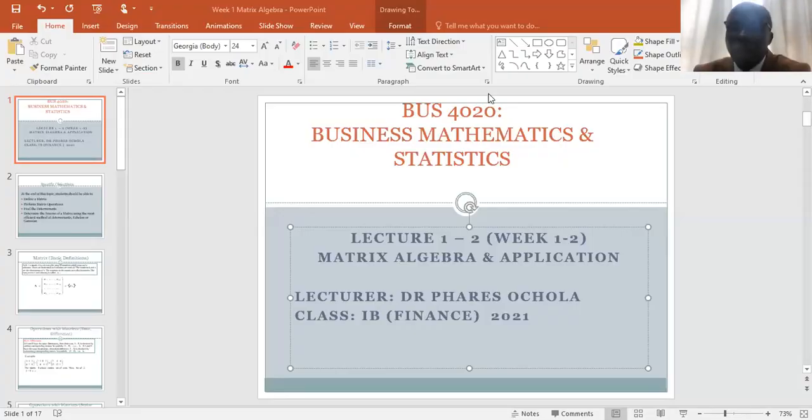So the first topic in this course is matrix algebra, which some of you may have seen as an overview, but we'll go from first principles. Matrix algebra. And basically we'll give you the applications with the business application in mind. Really, that is when it makes sense to you.